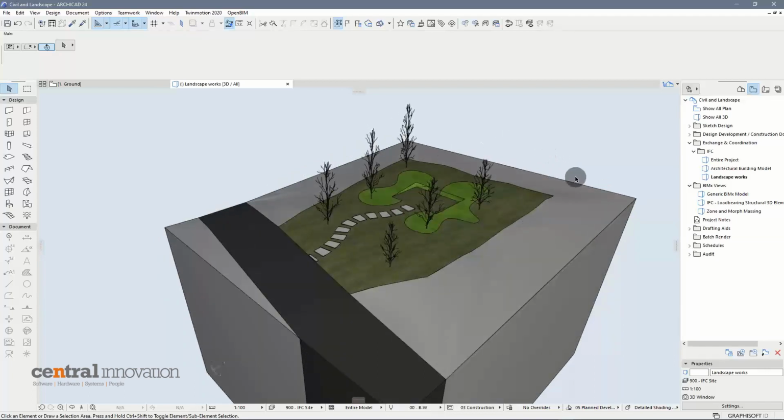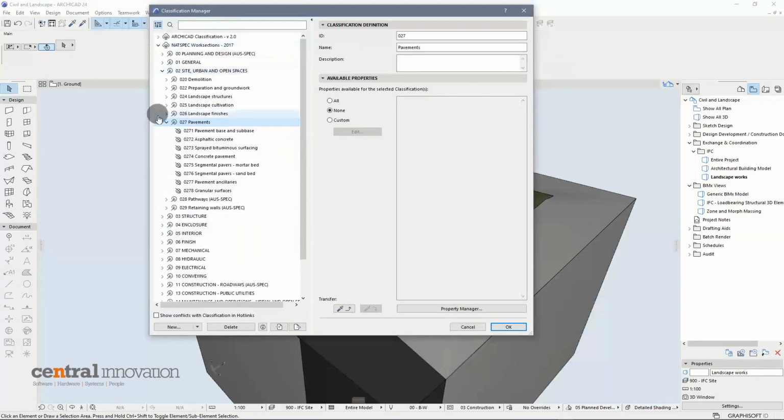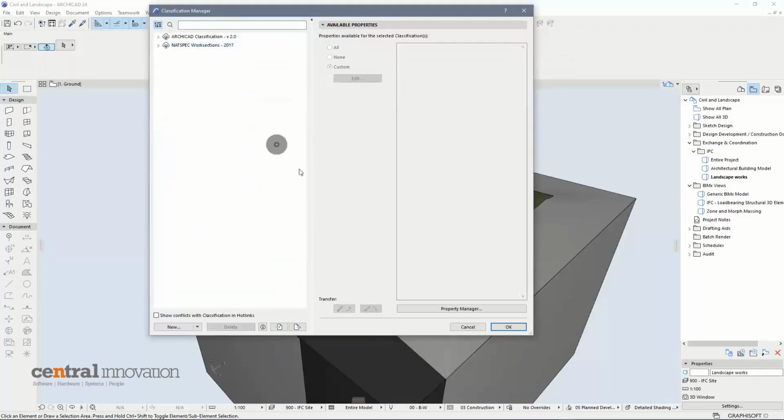So when I export this as a landscape project, I'll have the problem of receiving proxies on the other side, but not knowing exactly what they are if they're not classified accordingly. So one thing that we can use, depending on the country you are, depending on the local standard classification systems, is to use an additional classification system, which I have in here inside Archicad. Let's show you this.